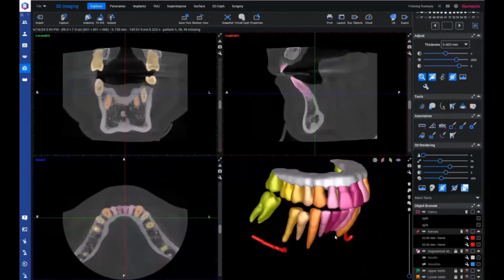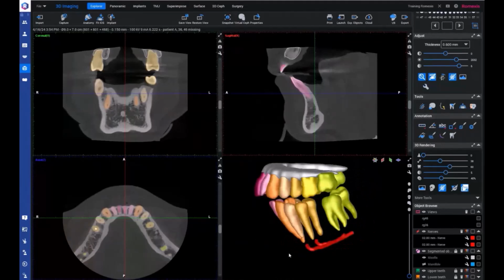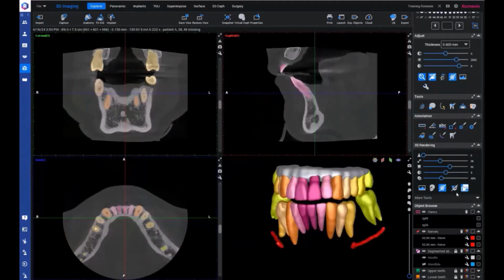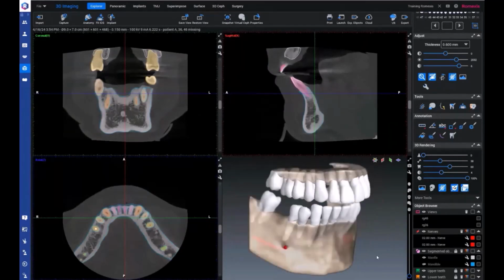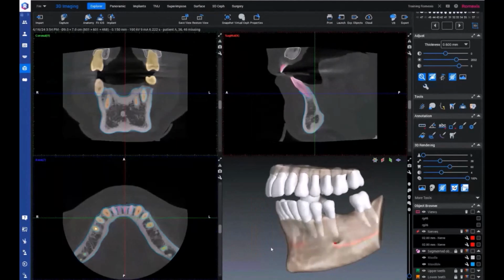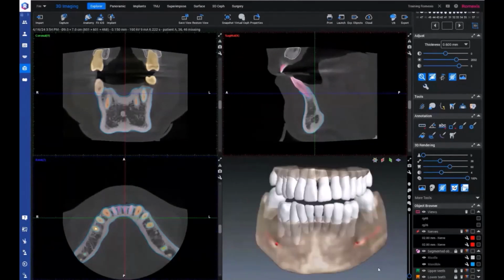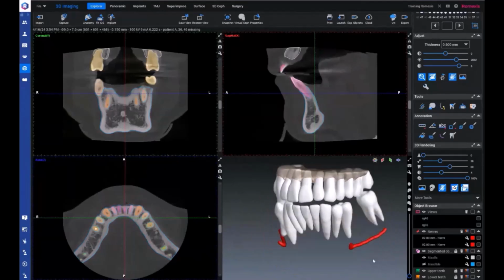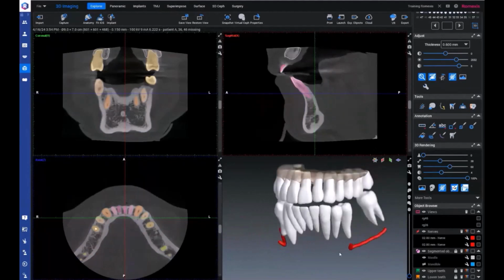And now, if you are one of the people who doesn't like these colors that much, if they are too bright, we can also use this. Under the 3D rendering tools, we have also an option to select anatomic colors. So there, Romexis will still show you the segmentations. It's not the actual CBCT data, it's the segmentations. And then they are shown in more realistic colors. So you can see nice and easy as well all the different anatomies here. So that's one nice way of working with this as well.